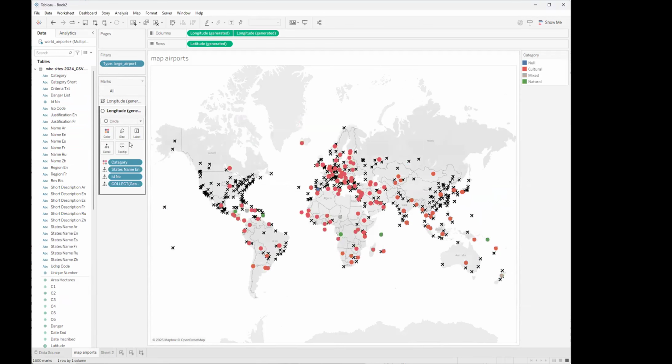So I could also label the names of these sites. You can drag name onto the tooltip, and then you can see the name.